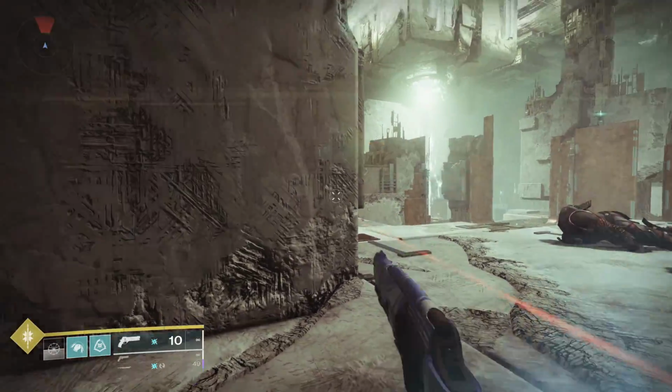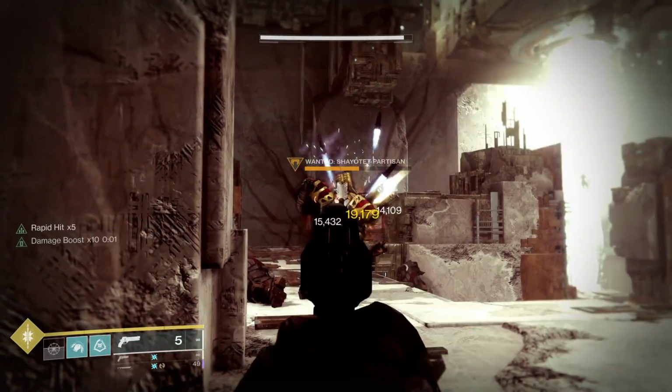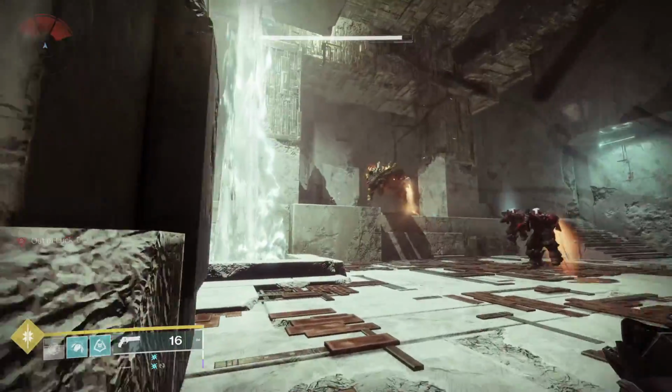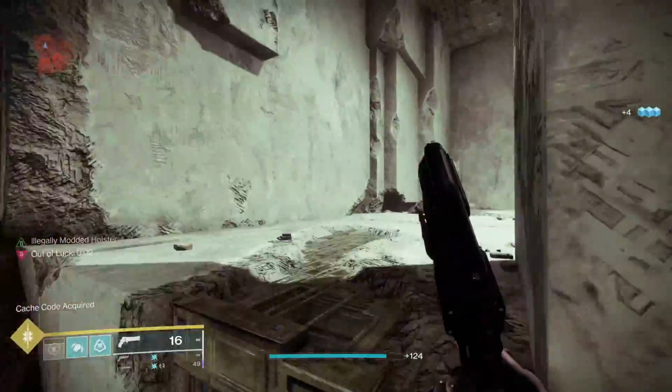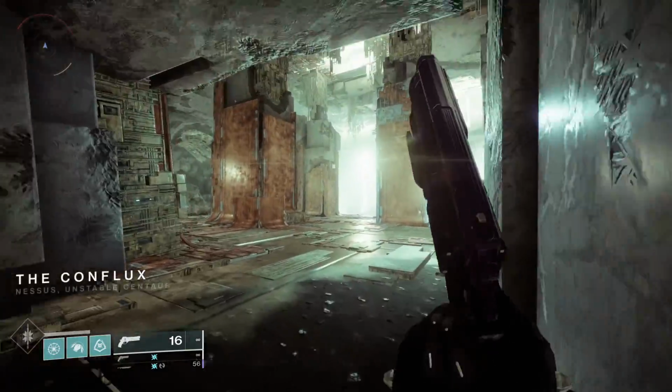I then swap to my kinetic and proc the buff again and do a ton of damage to the boss. I get up to 10 stacks of damage boost and I'm doing 23,147 damage to the head and 15,432 damage to the body. That is absolutely nuts. These exotics are a lot stronger than I thought they would be.